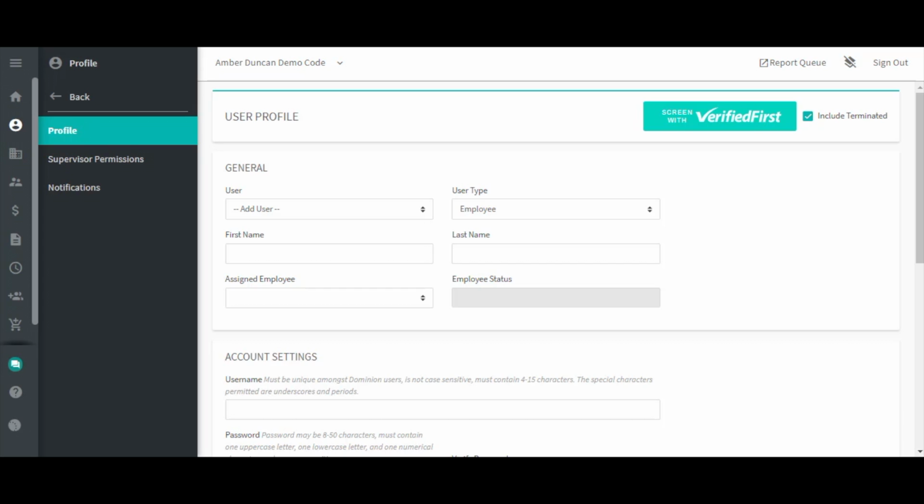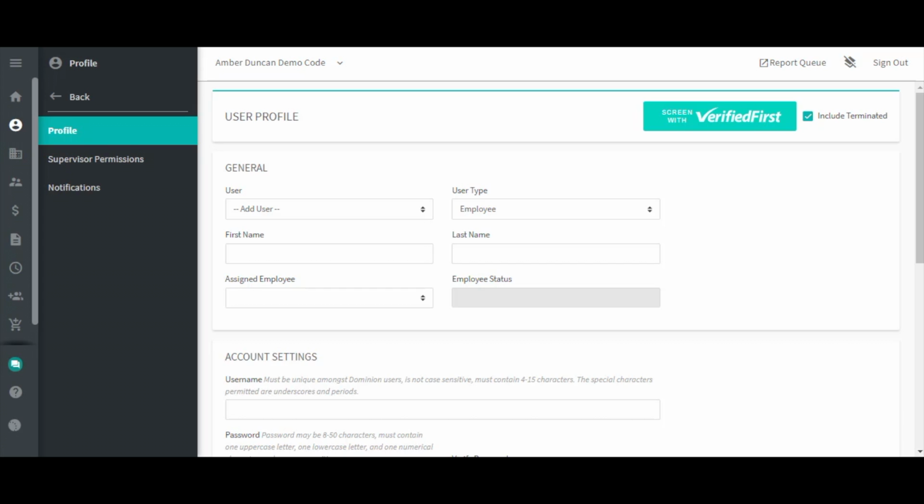Assigning an employee supervisor level access is something that an administrator is able to do on their end. There are many different combinations of settings that can be applied to each supervisor, and these settings are selected between two screens, the user profile screen and the supervisor permissions screen. This video will walk you through what each of the settings on the user profile screen does. Be sure to continue on to the supervisor permissions video to view the options available on that screen.